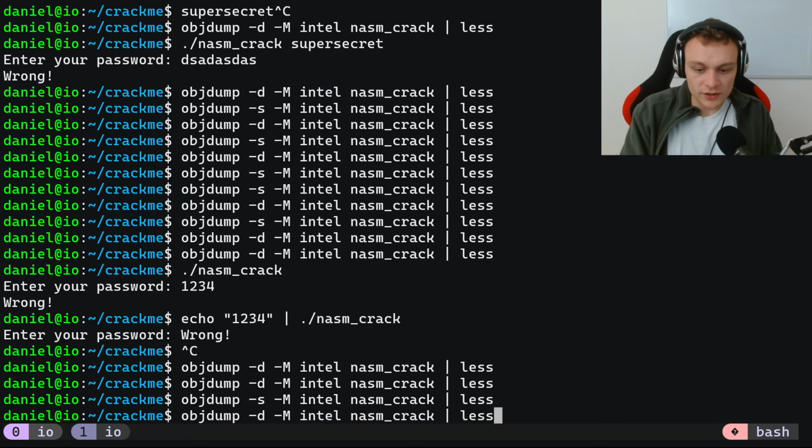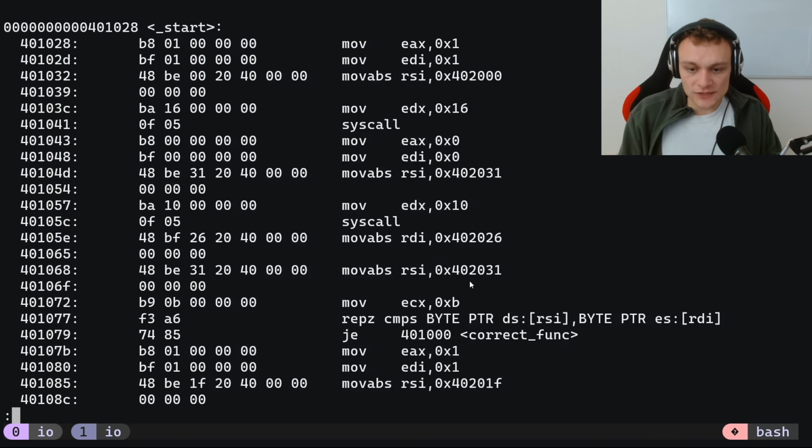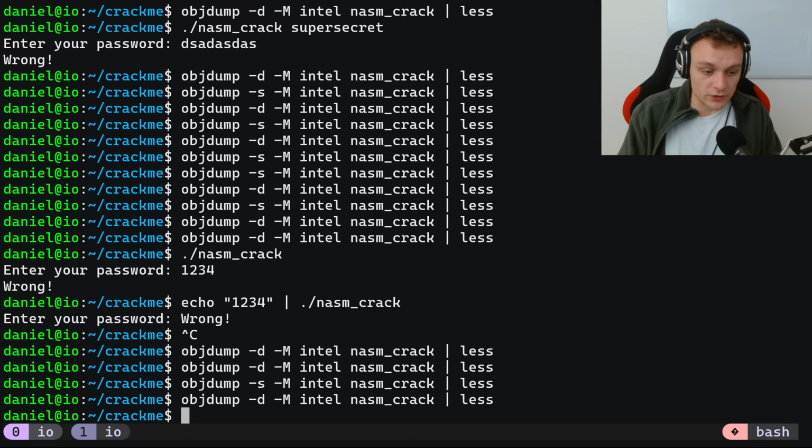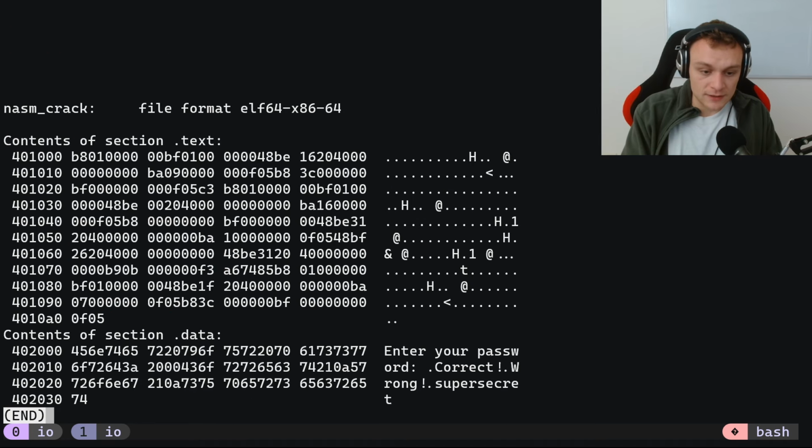And okay. So this is reading into 402031. No, sorry. It's reading into 402.031. Okay, that was correct. So this is the memory location. Remember it, 402.031. And if we check out the dump of all the memory segments, then you can see that the last address is 402.030.